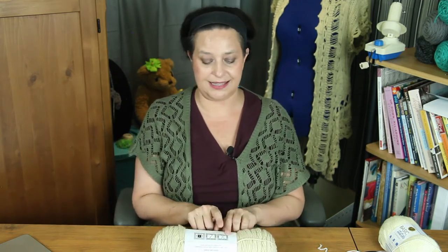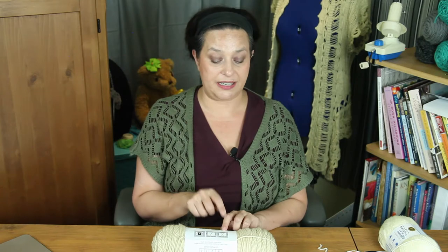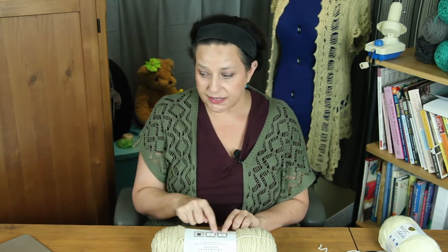But this is where understanding the relationship between gauge and needle size is really important, because its recommended needle size is a size 8, and it's saying you're going to get 18 stitches by 24 rows. And if you only look at these two numbers, you might overlook this yarn as a possible substitute for Vanna's Choice.